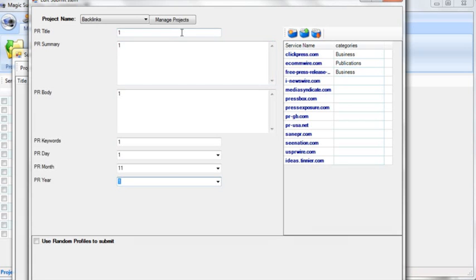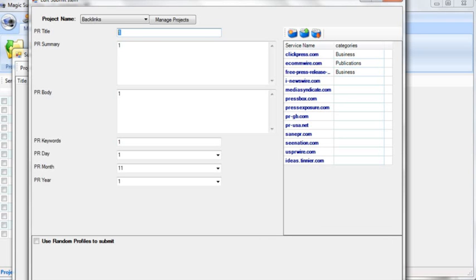So now the next thing you want to do is actually put in your title. Now for most people that I talk to, including myself, we normally don't spin our press releases. We just send them out because it's very normal for a press release to be submitted to multiple sites and not be changed at all. Now again, if you want to err on the side of safe, you can always spin your title, spin your body, spin your summary.